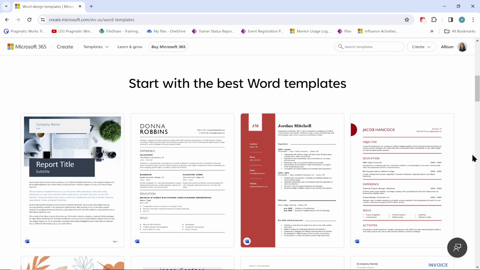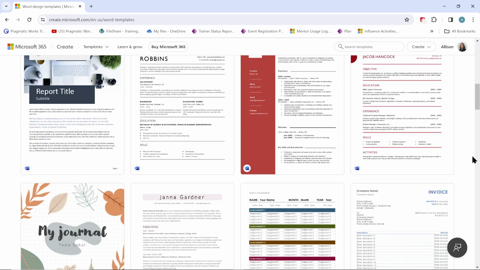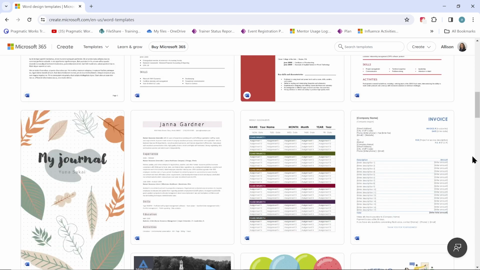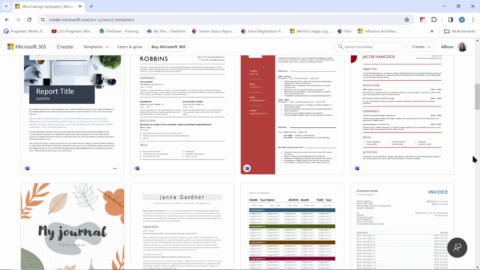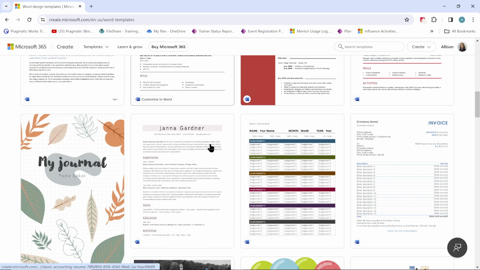But what I would rather do a lot of times is really just scroll through, see the options available to me, and I use this as inspiration for maybe using one exactly as is, doing my own version of that, sometimes just getting some really good ideas of what I can make.